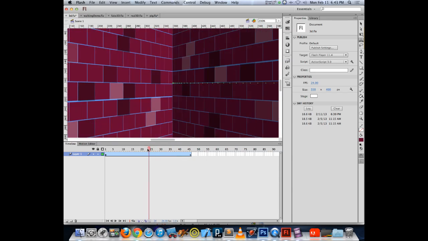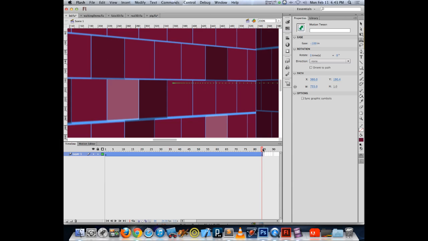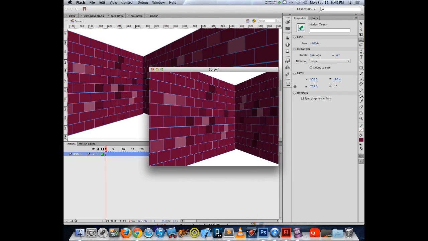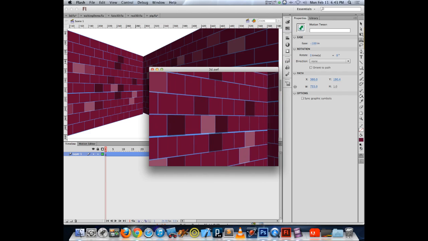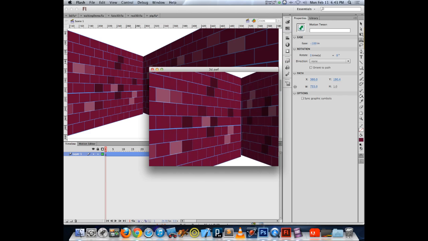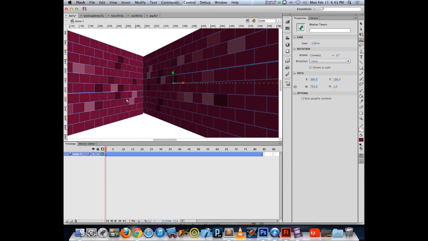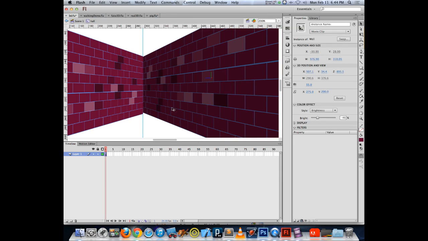So we can now see, and if we need to slow it down just so it's not so dramatic, we can now see that we're flying into that space. So we can use the tool to produce some kind of cool effects depending on what you're trying to do. Oh, no wonder it's not working. You gotta switch over to the select tool when you're trying to go into a symbol.